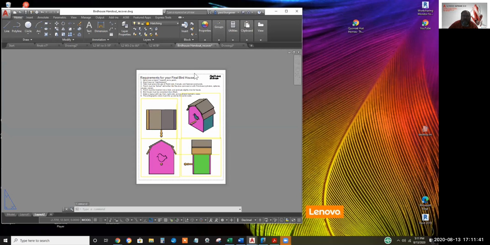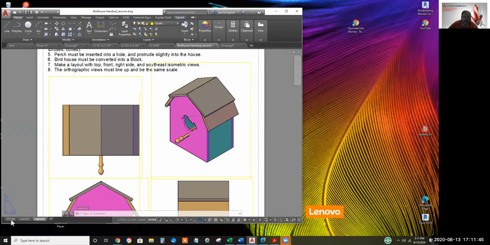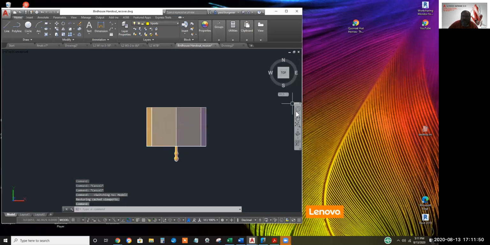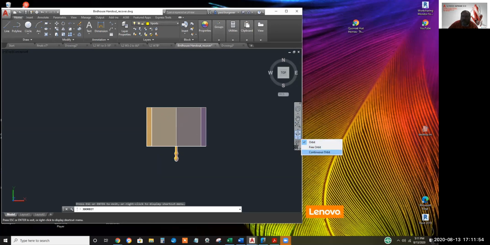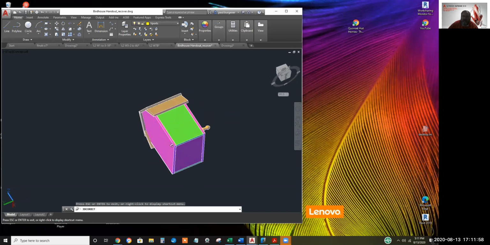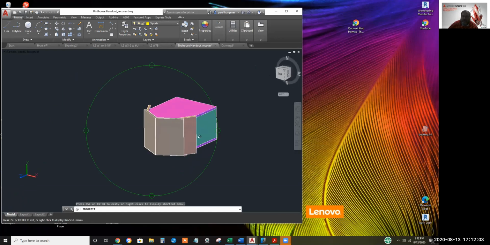Our final for the class is making one of these bird houses. I'll use free orbit. Okay, that's continuous free orbit.